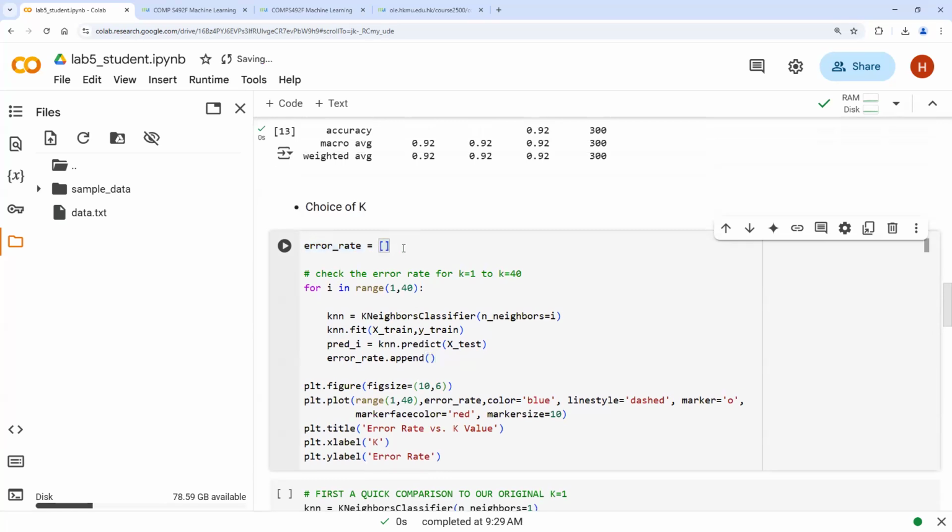We save all the accuracy for these 40 iterations in this error rate matrix. Okay, and then we can calculate this accuracy by a very simple method here. I will explain to you later.